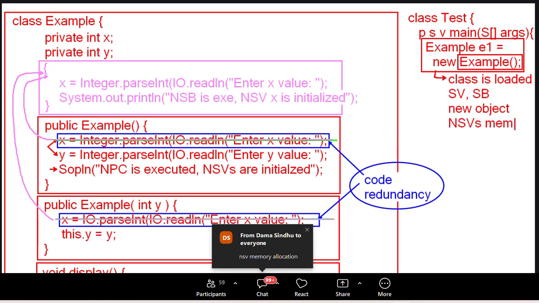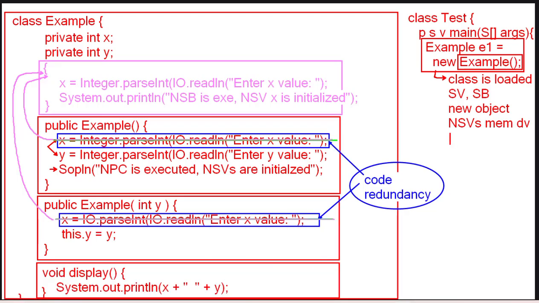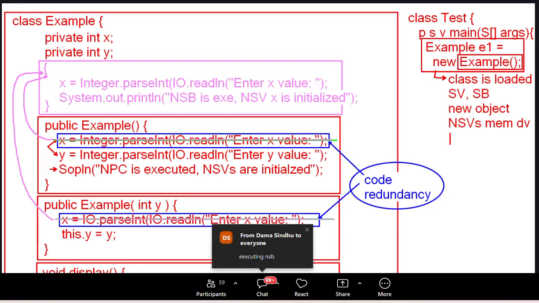Non-static variables' memory is allocated with the default values. Next. After the new keyword execution is completed, next what is executed? Constructor. Which constructor? Control will go to the no-param constructor.